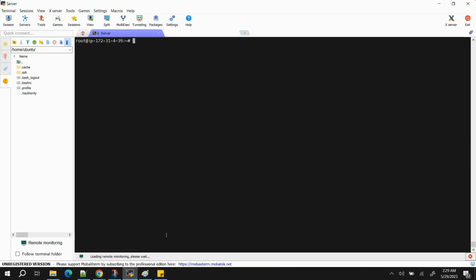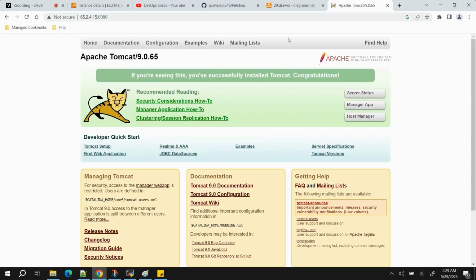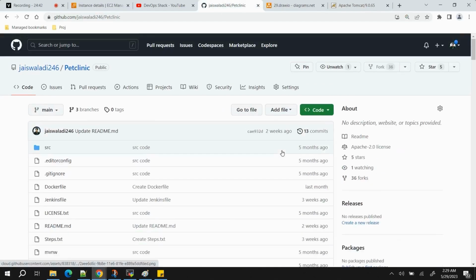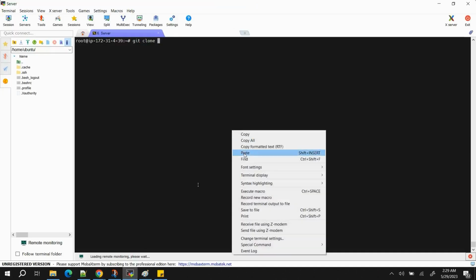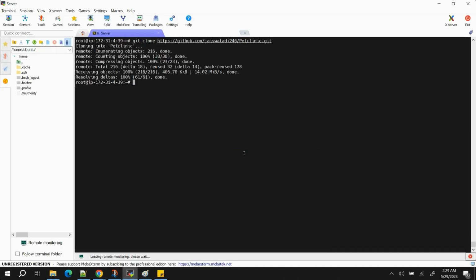Next, what we need to do is build our application. For that, I'm going to git clone the pet clinic application. Let's copy the URL of this application and paste it here.